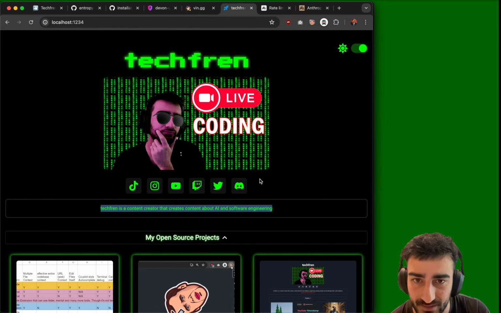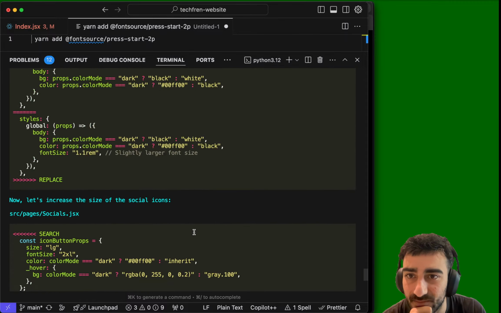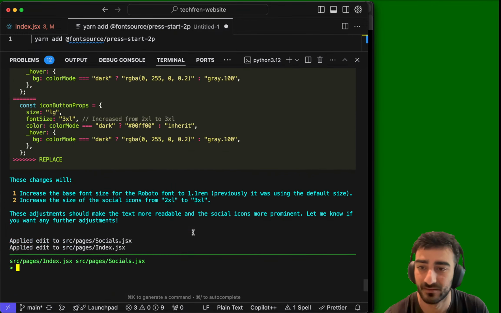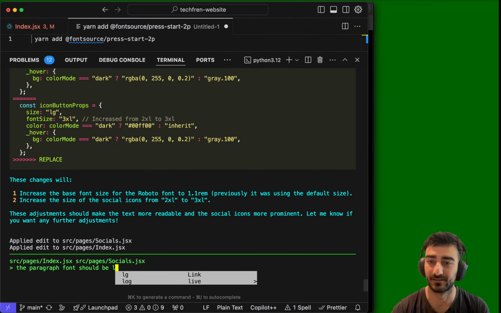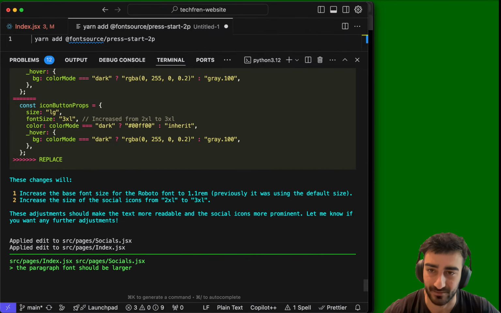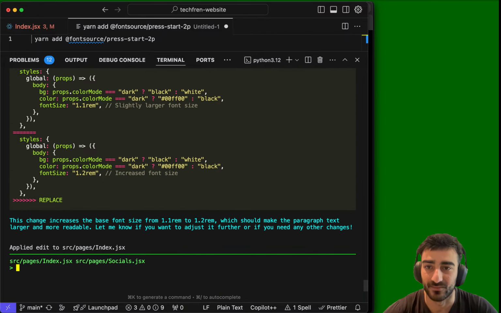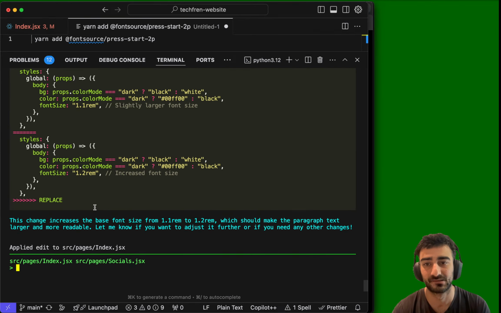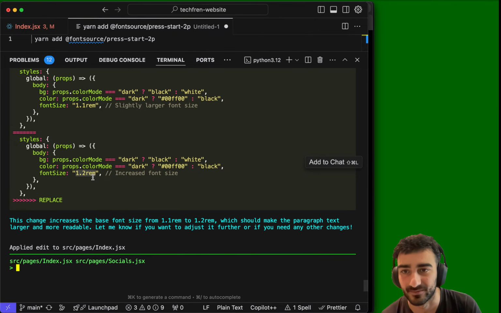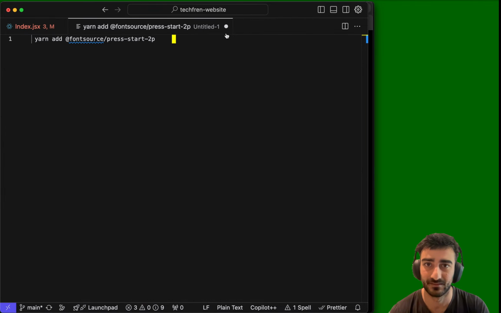Yeah, that's pretty good. It made the social icons larger, but the Roboto one still seems a bit small. The paragraph font should be larger. Let's just get the paragraph font larger. Looks like it didn't change that much. Okay, now it's 1.2 rem. Let's just make this bigger myself. Index.js.